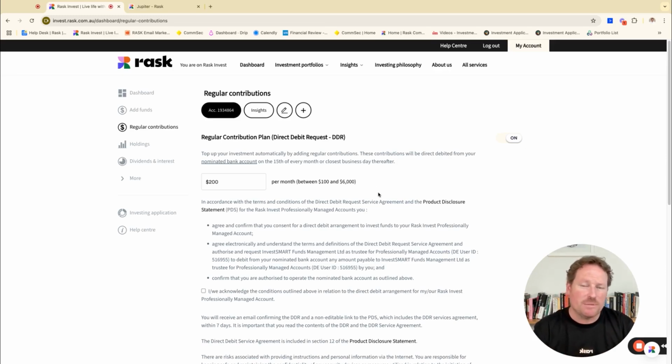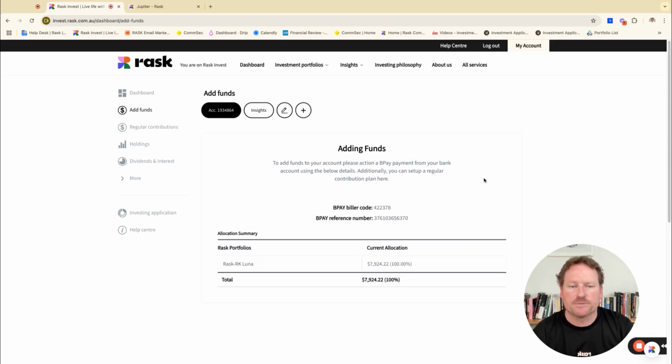Now, and this is becoming a really popular way to add to your account, I'm just going to go back to these BPAY details. Something that a lot of people are doing is logging into their bank account, getting that biller code and their reference number, and when they go to make a payment from their bank account, one of the options it gives you is to set up a recurring payment. So you can set it to a schedule that really suits you. It could be weekly, fortnightly, monthly, quarterly, 6 monthly, etc. And you can set the start date, you can set an end date, etc.